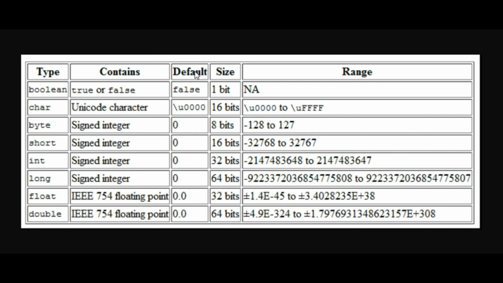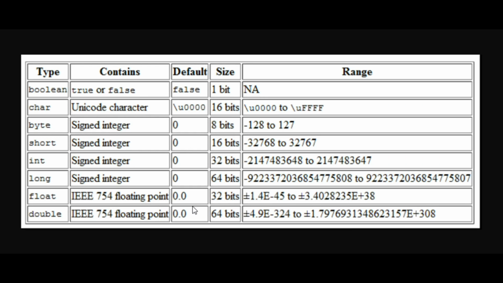Now you can also see this default column, and when a primitive data type is a member of a class, it's guaranteed to get a default value if you don't initialize it. And here are the default values for each of the primitive types. So this ensures that member variables of primitive types will always be initialized, and that's something C++ doesn't do, so it reduces a source of bugs. However, this initial value may not be correct or even legal for the program you're writing, so it's always best to explicitly initialize your own variables, and that's considered a good programming practice.